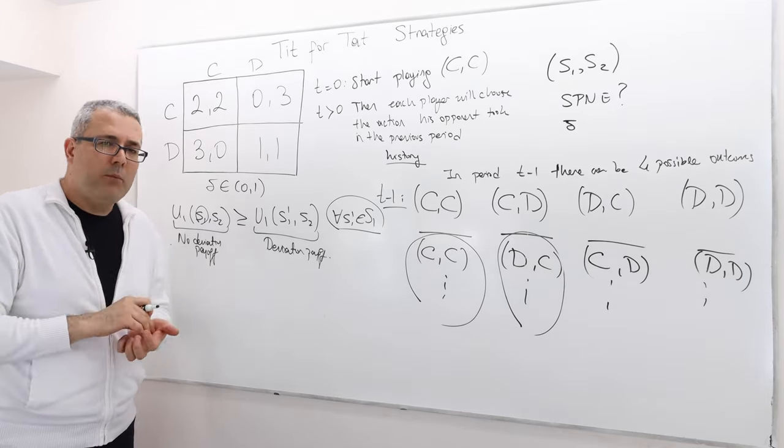Well, do I need to make this calculation again? So this is 3 times (1 plus delta squared plus delta to the power 4, etc.). Well, we just calculated it. It's equal to 3 divided by (1 minus delta) times (1 plus delta).